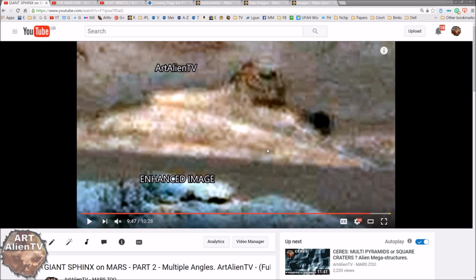This is over 100 foot long, possibly 200. I think it's probably about 150 or 120. It's quite a long way off, and it still looks pretty big. That was one of my favourites from this year. In fact, I've struggled to find anything as interesting as this in the Curiosity images recently, and I may never find anything quite as interesting as this.